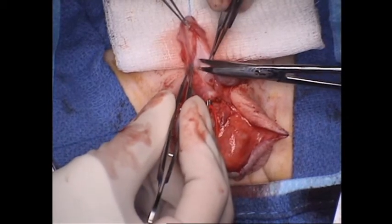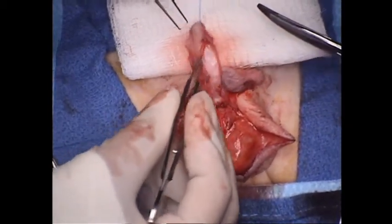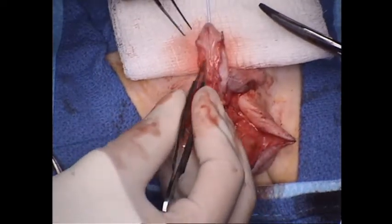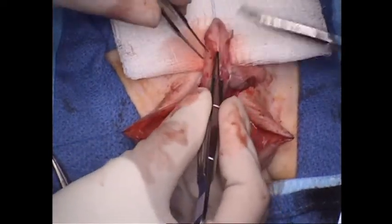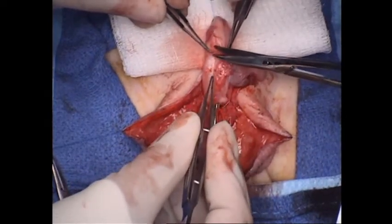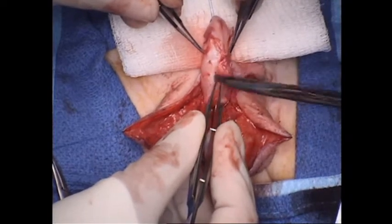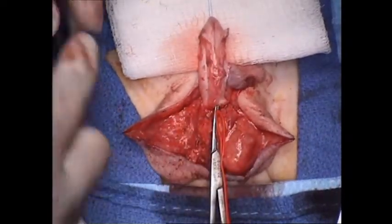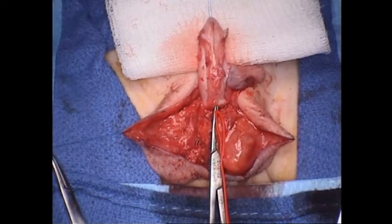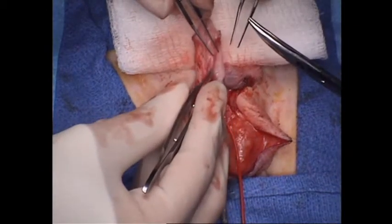We're just going to continue this dissection for a moment. And then we'll put it on pause for just a second, because there's a surgeon that needs some assistance in the other room. And so this will be a good time to pause, and we'll be right back with you. Digital capture resumed.